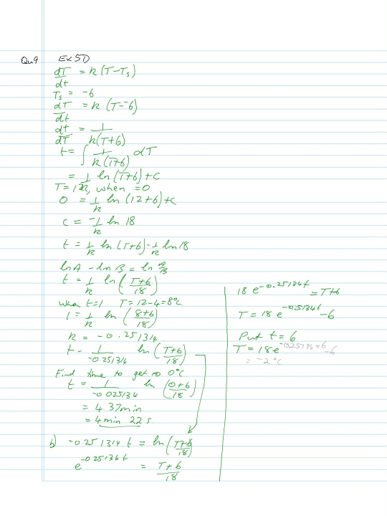So now we wanted to know what the temperature was after 6 minutes. So we need to put little t is equal to 6. So that will give us our temperature is equal to 18e to the minus kt, minus 6. And so I left the 6 off there. And when we work that out, that works out to be negative 2 degrees Celsius. And that's the end of that question.